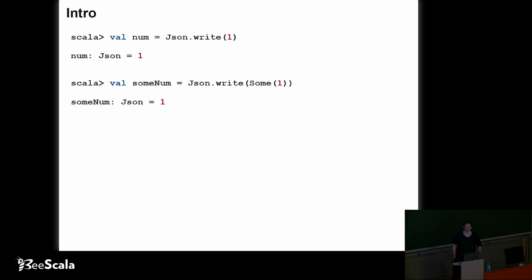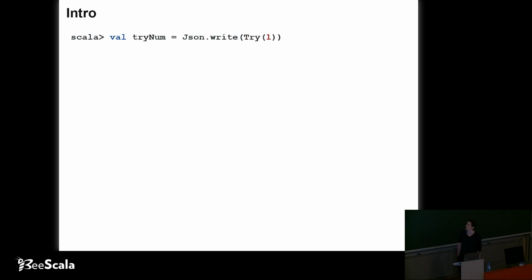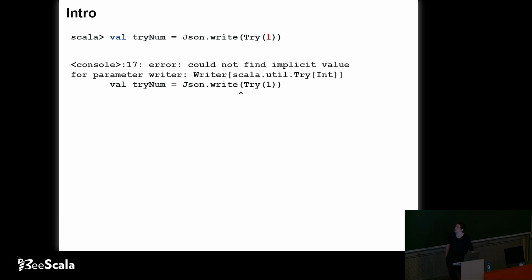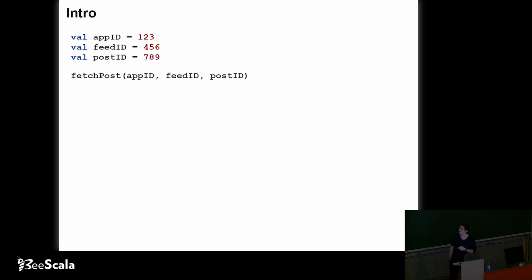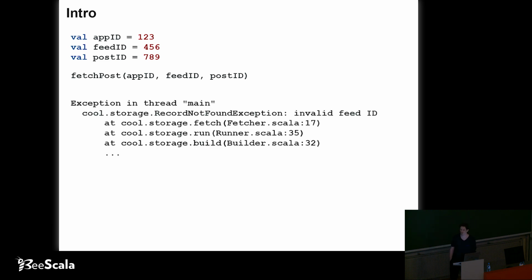Then further down the line, you're writing something more sophisticated. Now you're writing your app. You're trying to fetch some data about the post. And then sometime later, during the night probably, in your production system, you get some exception. After debugging it for a long time, you find that the signature of this function is actually wrong. We switched the feed ID and the post ID, and so we got an exception. You're disappointed because it's a dumb mistake to make. Why didn't anyone help us catch it before actually writing this code?